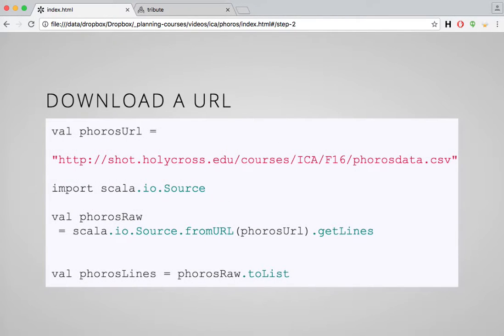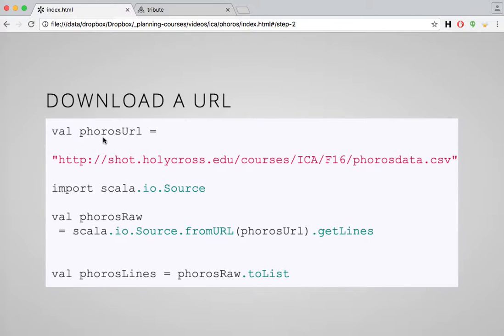The first thing we need to learn is how to download a URL and extract data from a URL reference in Spark Notebooks. I'm going to do that by first simply identifying the URL. You'll see it looks familiar if you've bookmarked your course homepage. The file in our course home directory is called forosdata.csv. Foros is the Greek word for tribute. And I'm going to use the val keyword you've seen before to define a string value called forosURL.